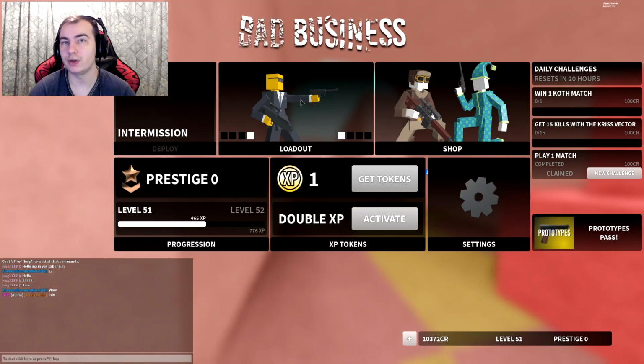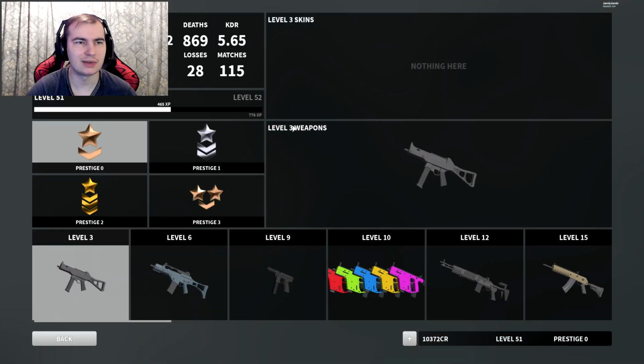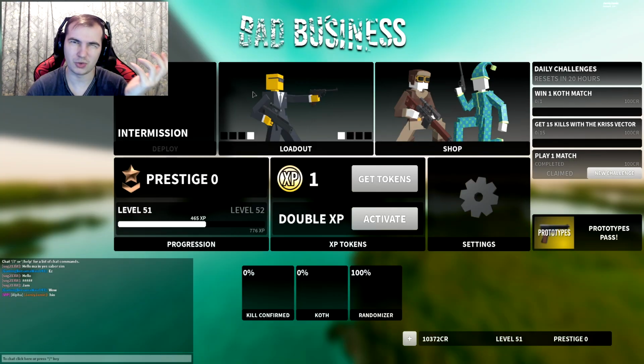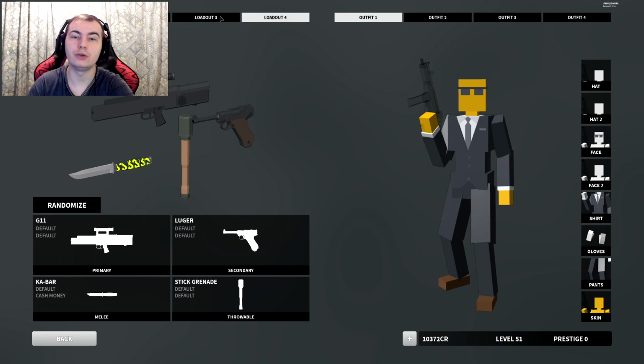I'm level 51 now. I don't know what level I was in the last video, somewhere in the forces, I think. But my overall KD is now almost a 6, which is, I guess, really good. I don't really know what a good KD is in this game. That being said, the G11 is not a gun you want to use if you want a really good gun. It is more of a fun gun.